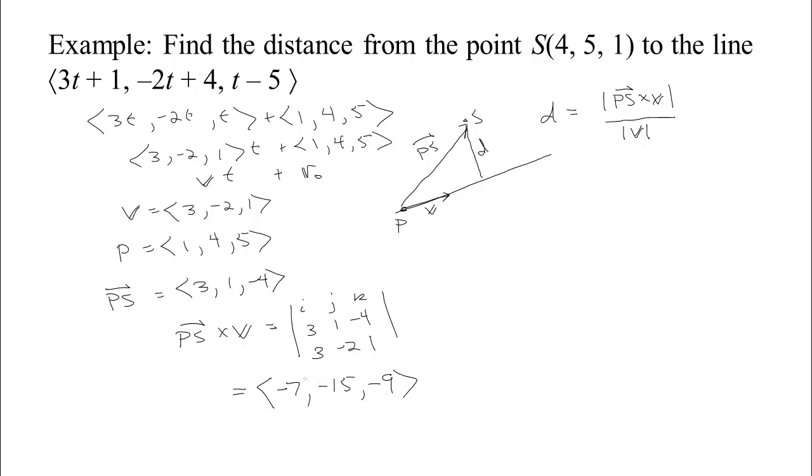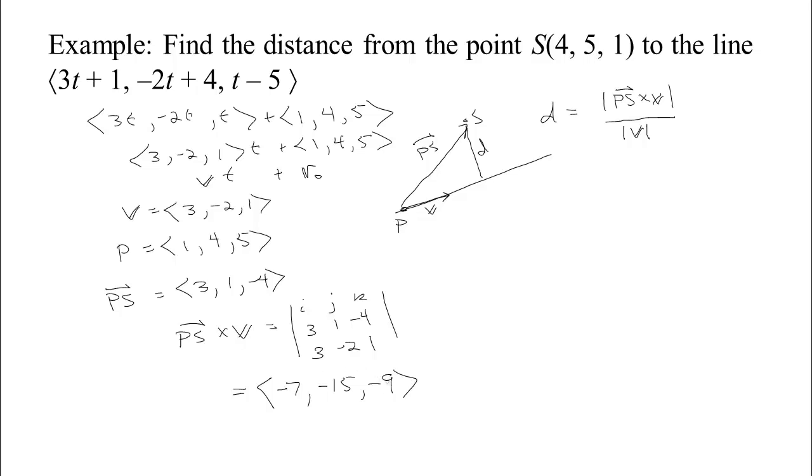Before I go on, I'll just check and make sure I didn't make an error in the cross product by dotting the result with the two original vectors. I know it's got to be perpendicular if I've done this correctly. So we have negative 21 and negative 15. That would make negative 36, but then negative 9 times negative 4 is positive 36, so the dot product with PS is 0. Let's check it with V. Negative 21 plus 30, that would be 9, minus 9 is 0. So I feel pretty confident that I didn't make an error because I did get a vector perpendicular to both of those.